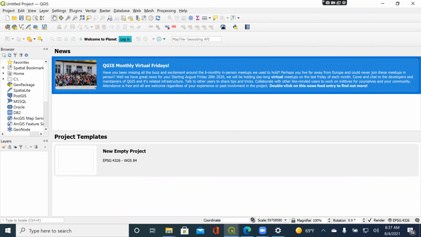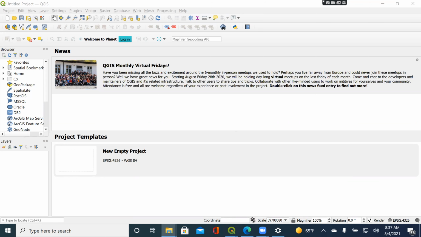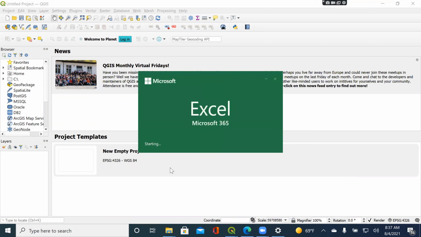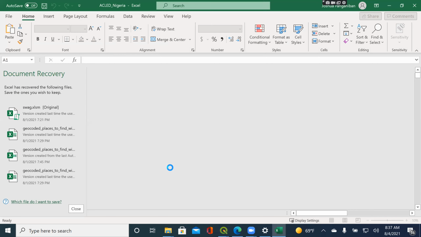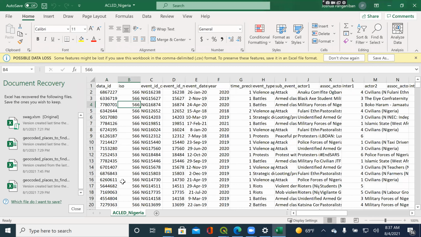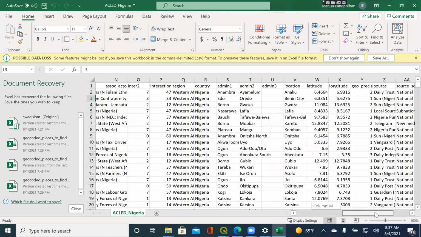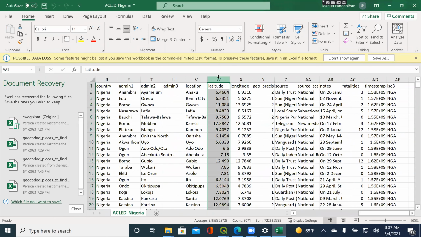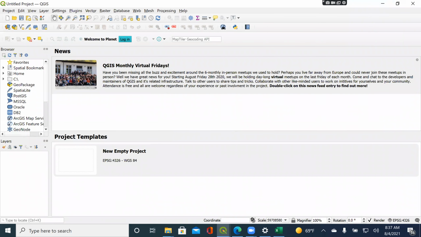And the best part is that we're going to be working with the data that you're all probably familiar with, which is an Excel spreadsheet. So I'm just going to pull it up. You have your data organized in a table like this, with the headings. But the most important part for us is the spatial component right here, the latitude and longitude. Administrative locations are great if we have spatial data tied into that. However, it's really the latitude and longitude that's the most important. So we're going to add that in.